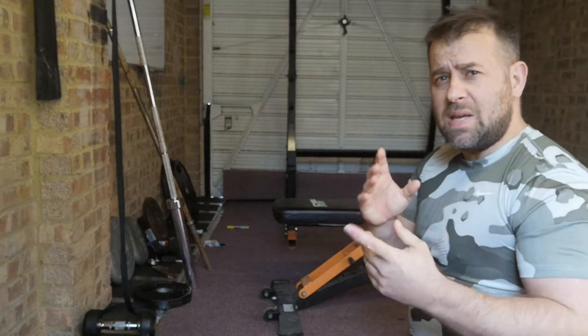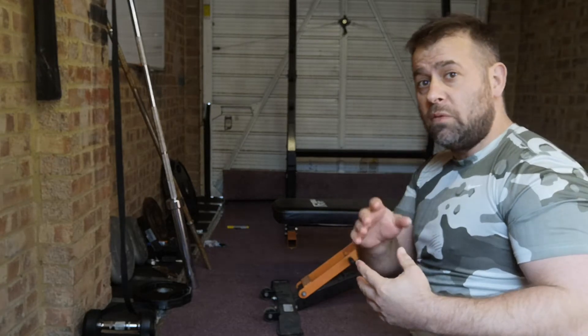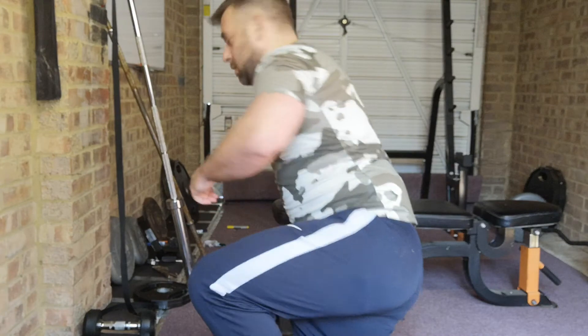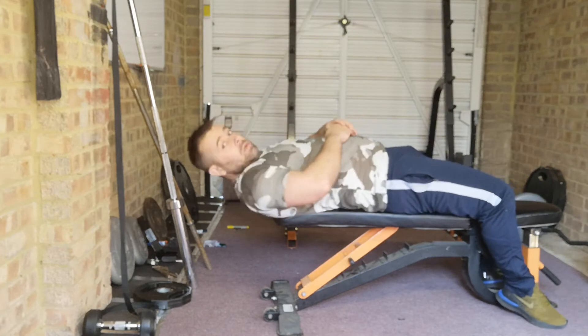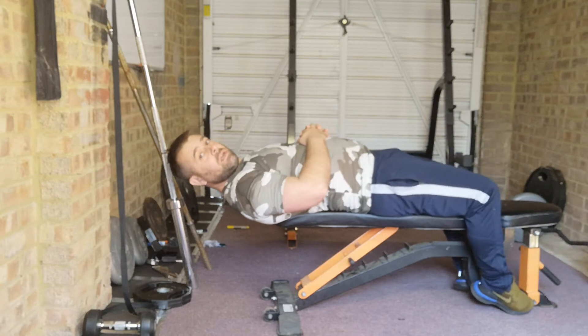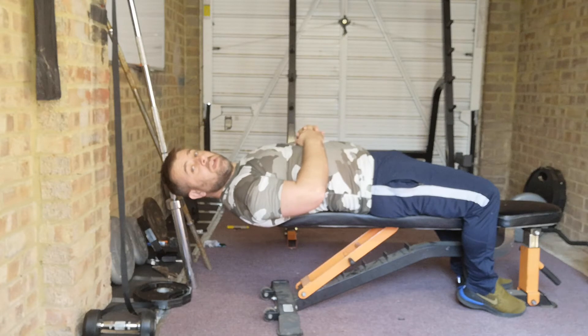The tips I'm coming up with at the moment are home help — things that you can do at home without a therapist like myself. So here we go. Get yourself into position. Lock your legs in here. A lot of us do have benches at home. If you don't have a bench, you can use the arm of a sofa.